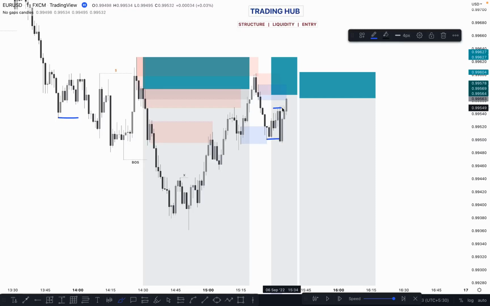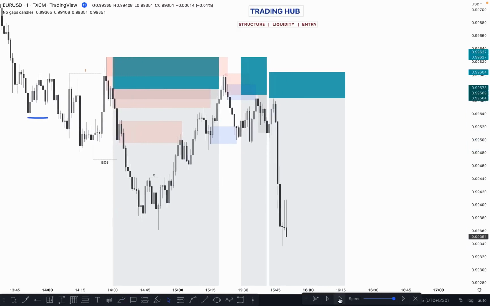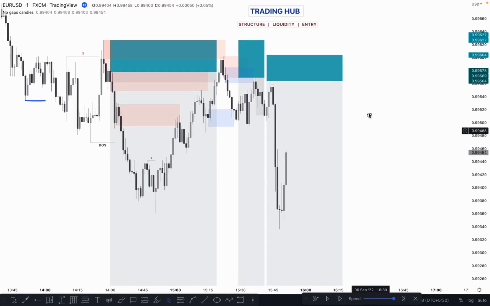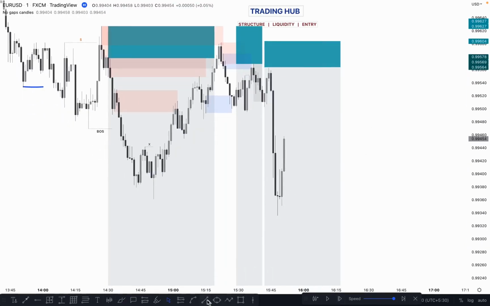Market break this high like this, and this is our inducement. Taking out the inducement, mitigate something here, this is the order block, and then we can expect to the downside, okay? So let's see what happened next here. Market have another entry here, right? And then possible to the downside. So what happened here? When we can take the next entry is here.